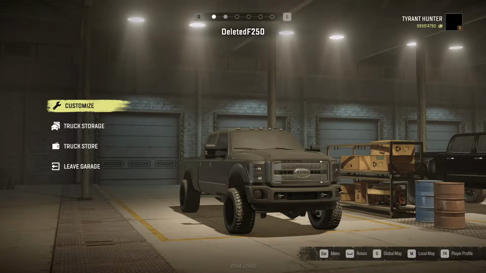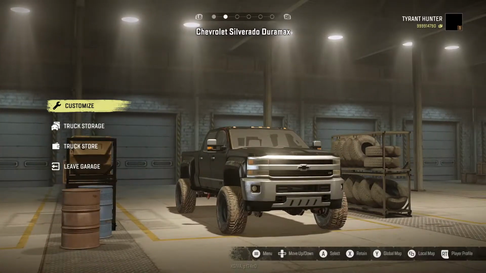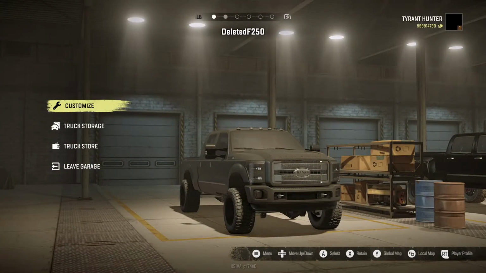Alrighty, guys, we have, first off, the deleted F250 here, a pretty popular mod. Just got that downloaded and enabled. And then over here to our right, we have the Chevy Silverado Duramax. Pretty straightforward, two trucks here. And so pretty much what we're going ahead and doing today is putting them to the test, head to head.